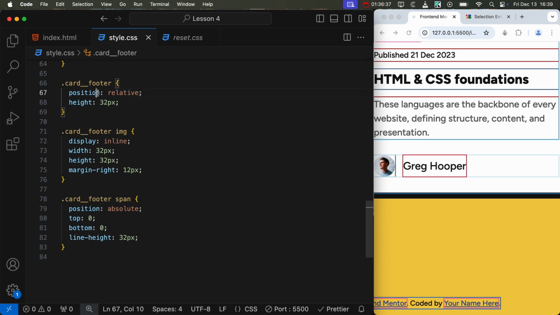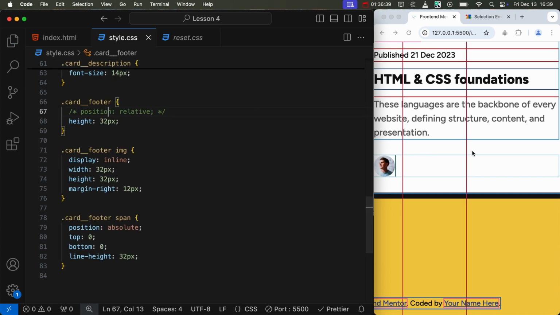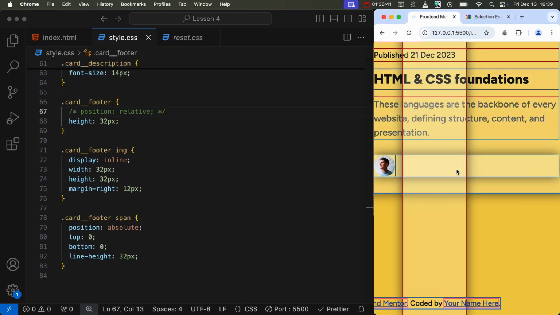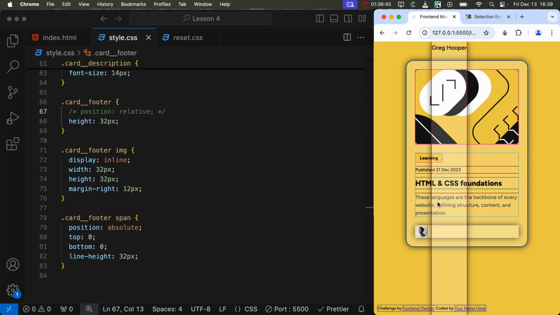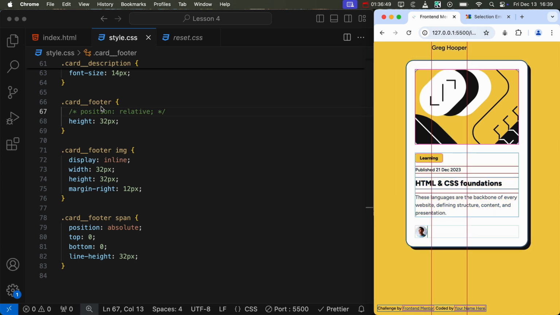So if I remove this position relative, it is going to be relative to what? The entire body of the web page. Can you see? This text is now positioned absolutely to the body. But when we set the parent, which is this footer, to relative, it limits the area in which we can position elements.